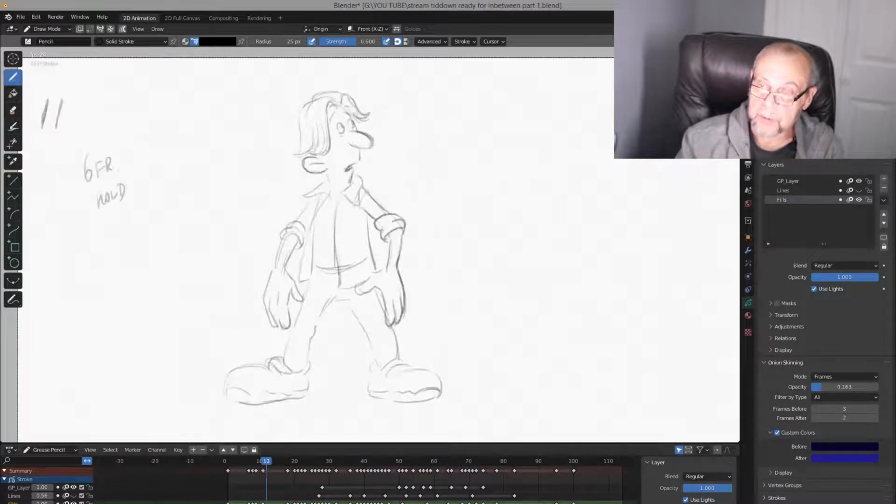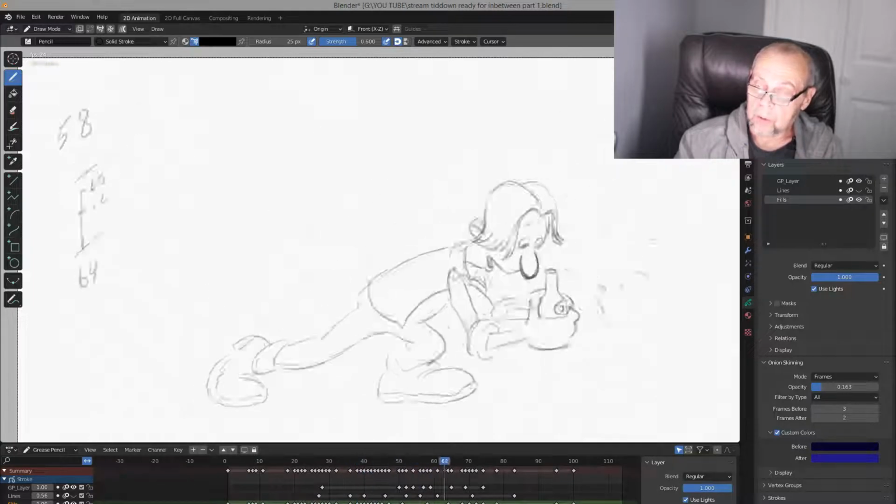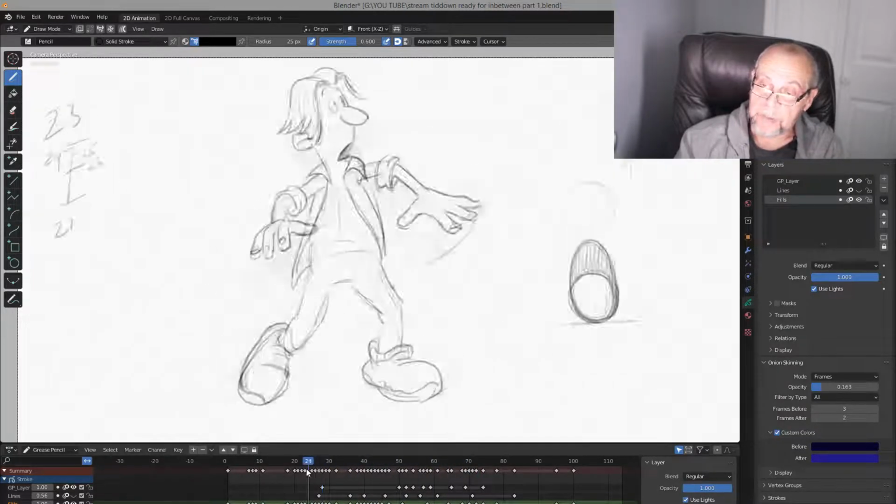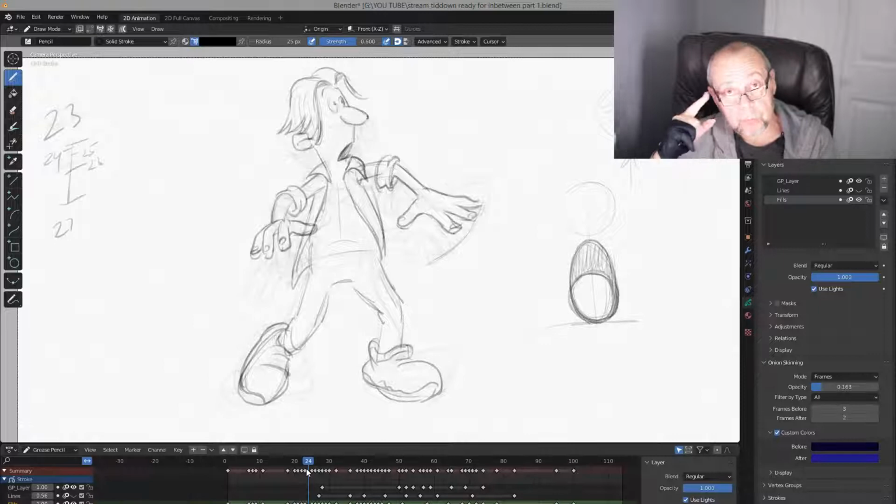You see here, very active. Important thing, any really broad and very active dynamic animation needs to be done on ones, the better way of course.